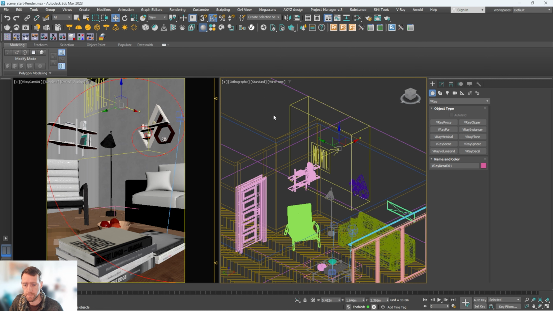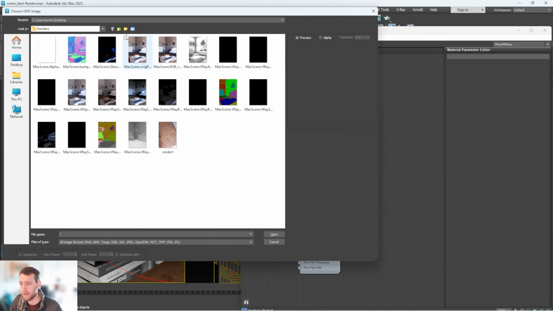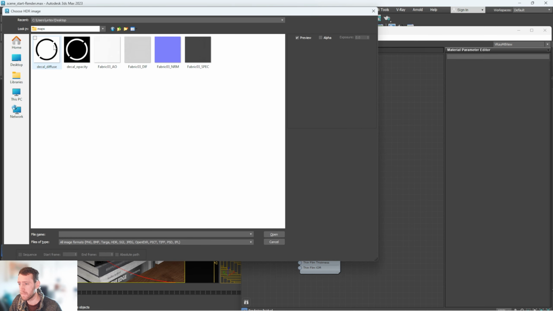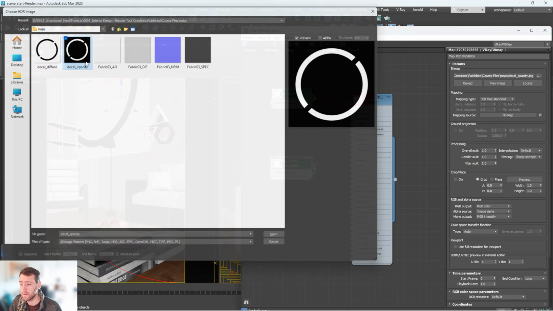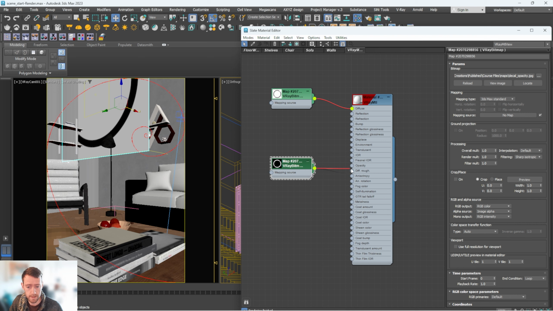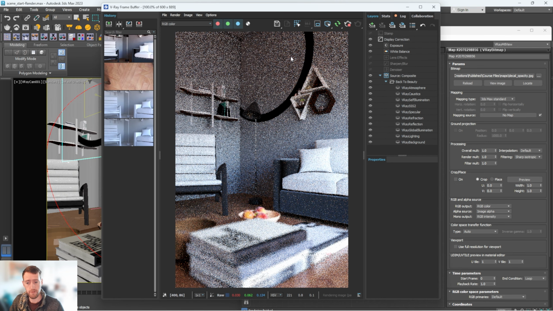So I'm going to click here and I have my material, and I'm going to choose a V-Ray bitmap. Once I click that, I'm going to locate my file, which I made earlier. So in maps, I have both of these: the diffuse and also the opacity. So I'm going to plug this into the opacity and we have both. So now what does that do? If I go into my render, you'll see that now that imprints onto the wall. But let's obviously make it a bit better.